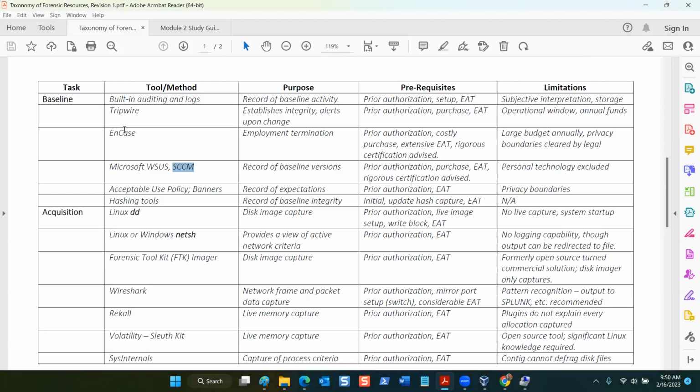What's the purpose of EnCase? Now, this is my interpretation of EnCase's purpose. If you're running EnCase, you're a corporation or a government agency, and you're monitoring a huge amount of information on user activity. That's what EnCase does.